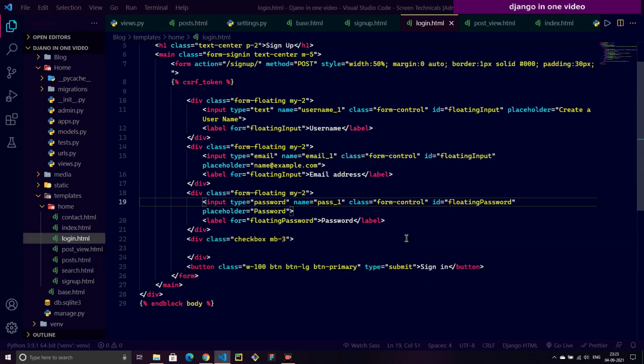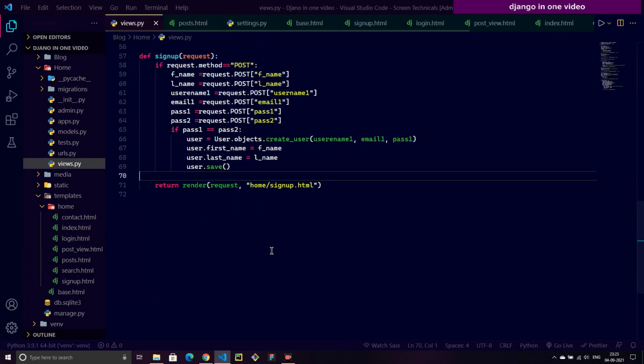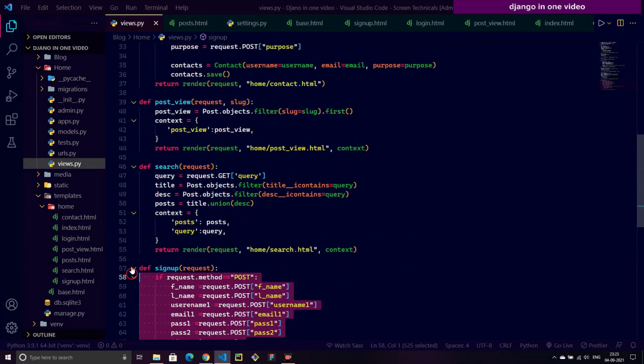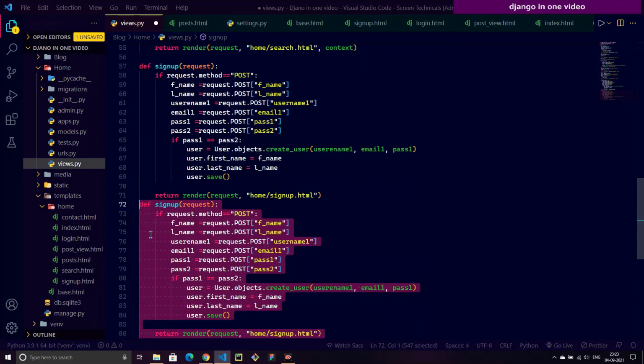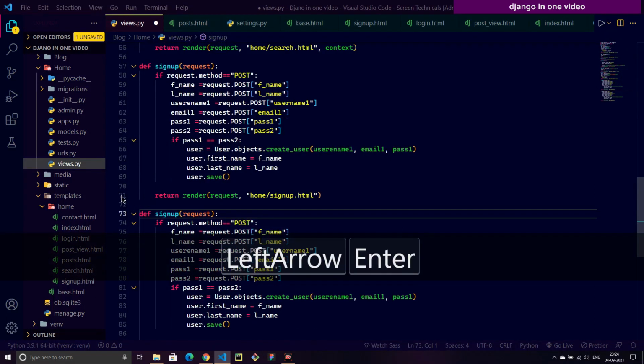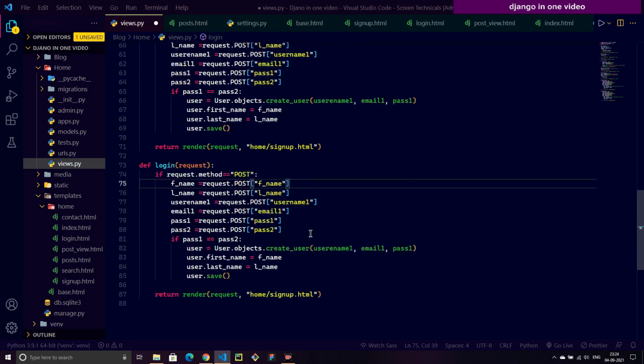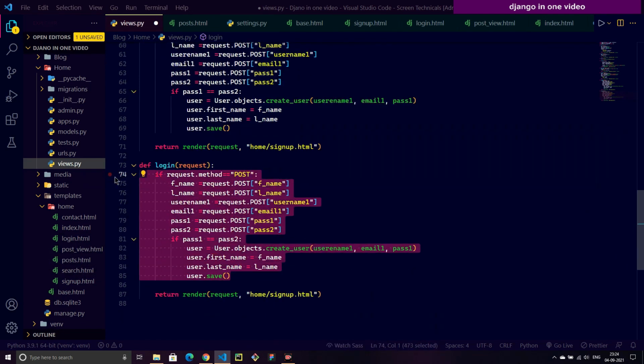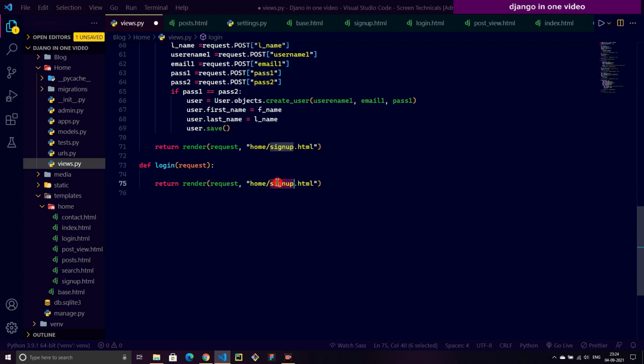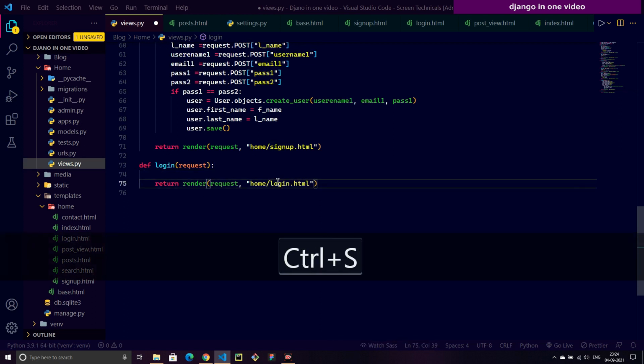Save this, go to the views.py, just copy this much of thing, right? Just make it as login, and what I want is to simply render login.html.